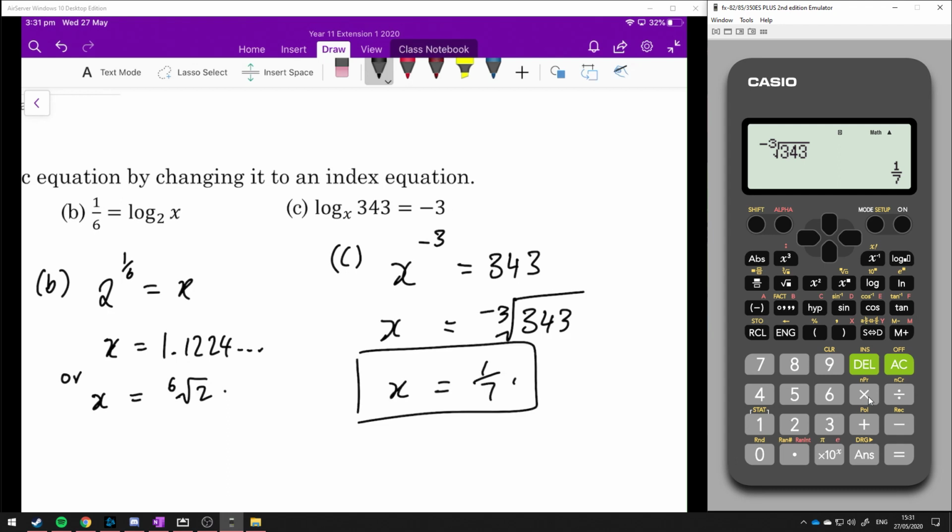Use your calculator if you can, makes it easy, okay? And that's our final answer. So we'll come back and have a look at using the calculator and some other stuff to work out what our logs are going to be, okay? So with that, I'll join you in the next video.